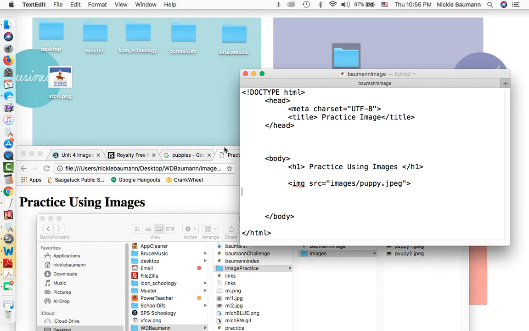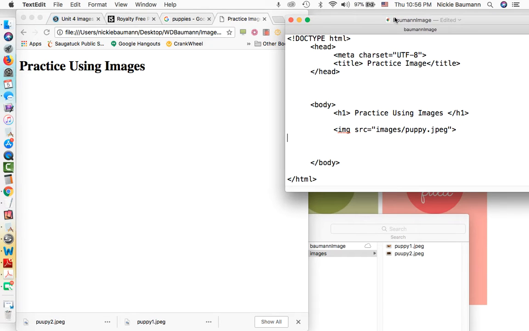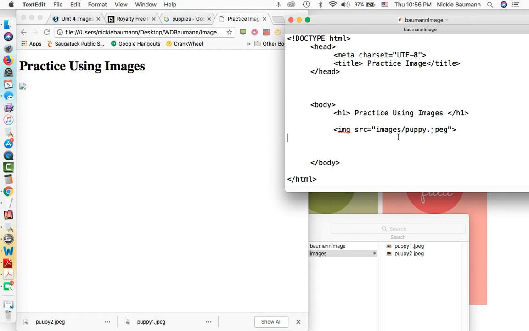All right, so let's save this and refresh, and hopefully we get a puppy. Nope. Oh, you'll notice this is a good example. Here I said, hey, website, find the source puppy.jpeg in the images folder.